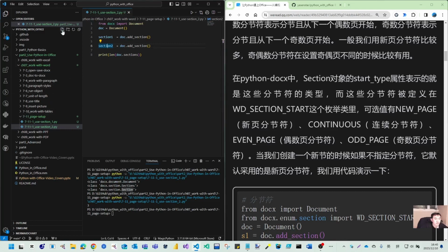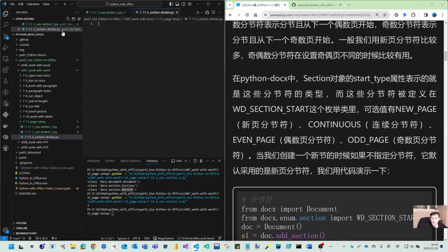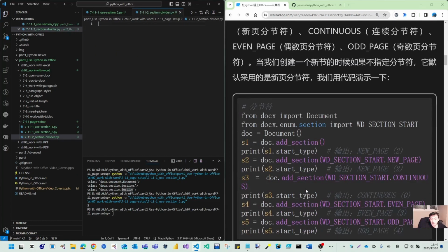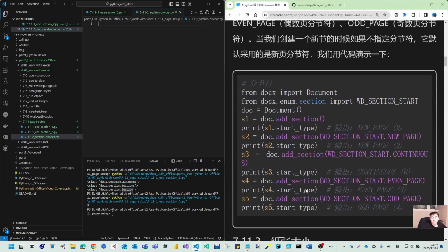So let's do some testing. 7, 12, 11, 2 is the section divider .py. Let's do some testing of this. From docx import our Document class, and then we have our document instance.